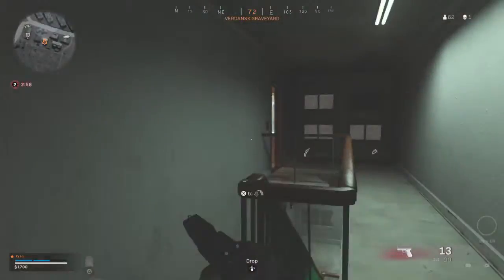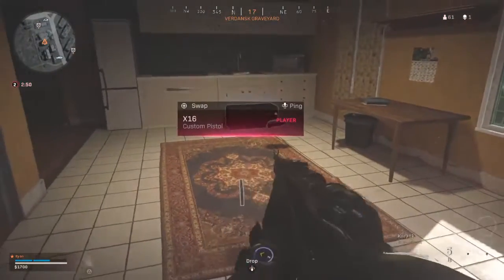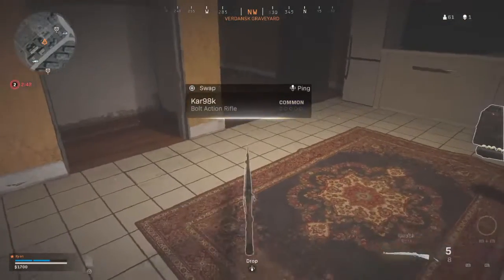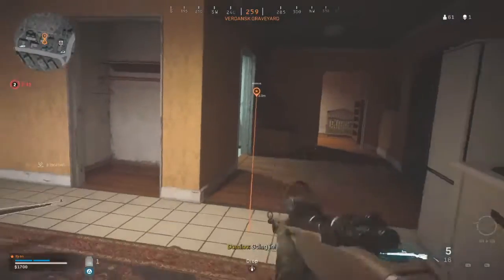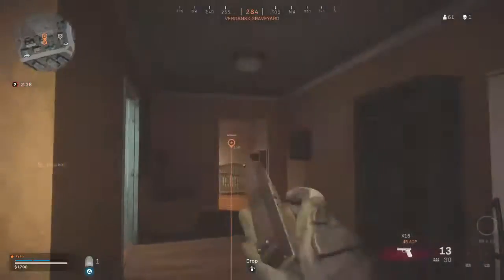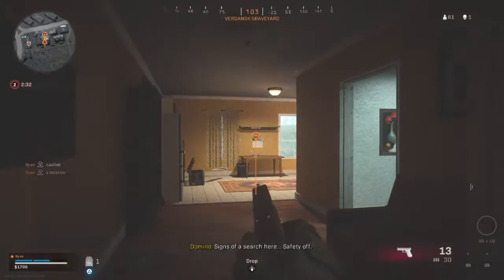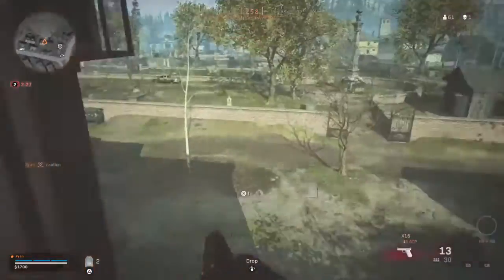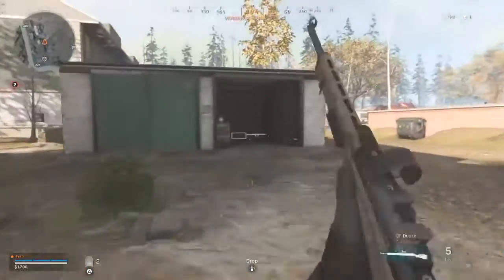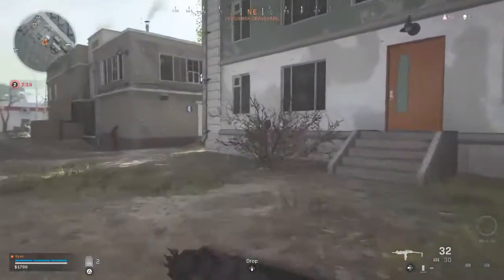Gotta get all gray weapons, probably. Yeah, gray. Gray. Or uncommon. Going in. Give me my pistol. Signs of a search here. Safety off. Wait, cancel that. Well, I got an Uzi. I don't know if that's good or not.